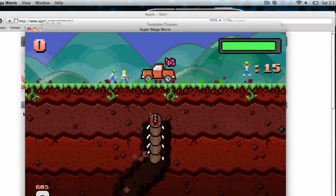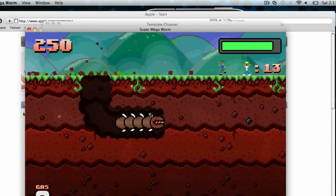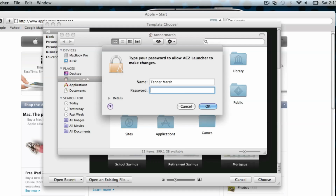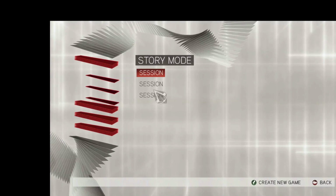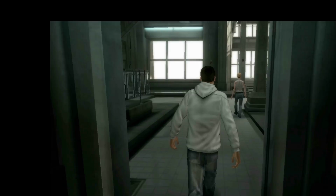And obviously this isn't the best game to demonstrate graphics, but as I was mentioning before, it can handle more intensive games such as Assassin's Creed. So I'm going to go ahead and load up Assassin's Creed now. Alright, so now it's loading it up. Alright, so now it is loaded up, and I'm just going to begin a quick session here, and I'm just going to show you guys that again it can handle these graphic intensive games. Okay, so there we go.